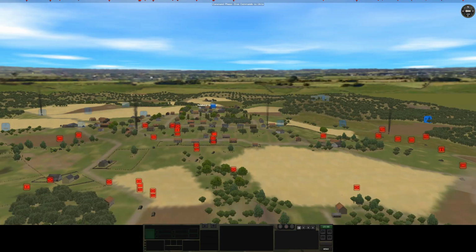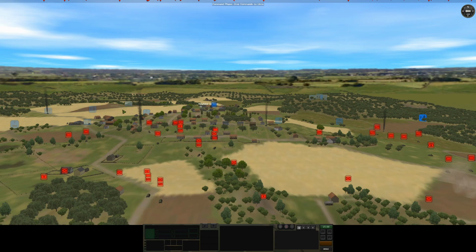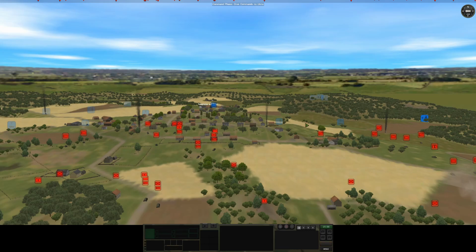We've got two tanks supporting the push directly through the centre. I'm going to have these two tanks move around to the left. We know there is at least one more Bradley out here, which obviously is a threat with its anti-tank missiles, which we would like to take care of. It may well have repositioned, so we'll keep an eye on that. And similarly with this armoured force, I'm going to try and sweep around so we can put pressure on the centre from a variety of sides.